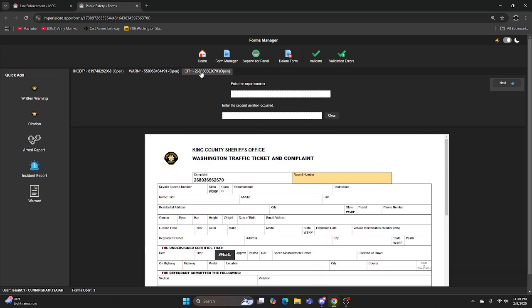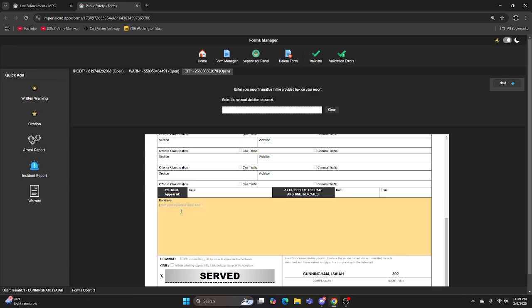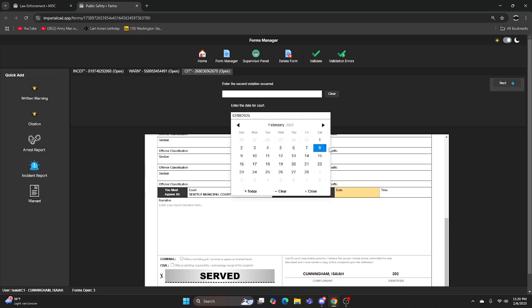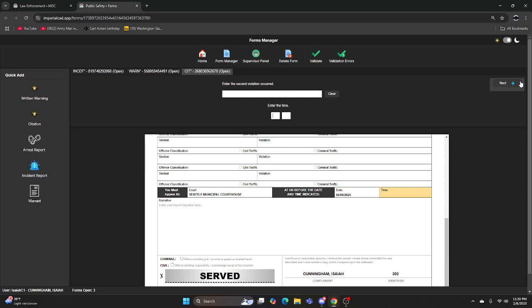Citations is basically the same thing. But you put your narrative in, and you'll put the court location in the court. So for example, we'll do King County Municipal, or actually here, Seattle Municipal Courthouse, since we have a court in the city of Seattle. If you don't have a selected court date, you can always make one up for now until you get an actual court date.